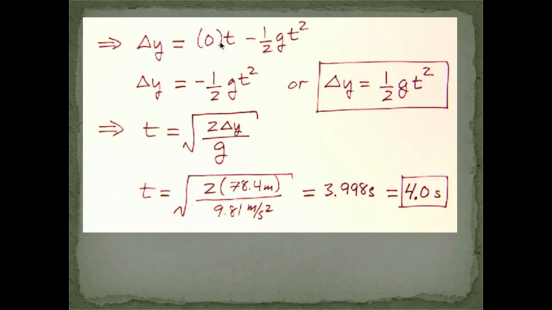So if we put in the terms, it's just this final term here, change in y equals minus 1/2 gt squared. We'd solve this for the time, and this is the free fall time, how long it will take it to fall. Plug in the numbers, 2 times the height divided by g. Now if I made the height negative here, g is negative, so you'd still get a positive square root. It comes out to be 4 seconds.